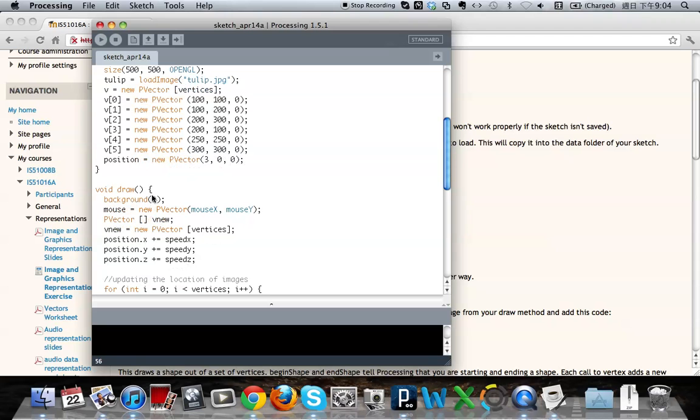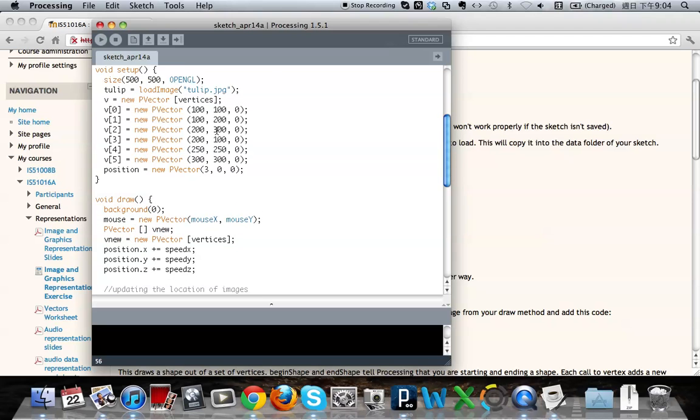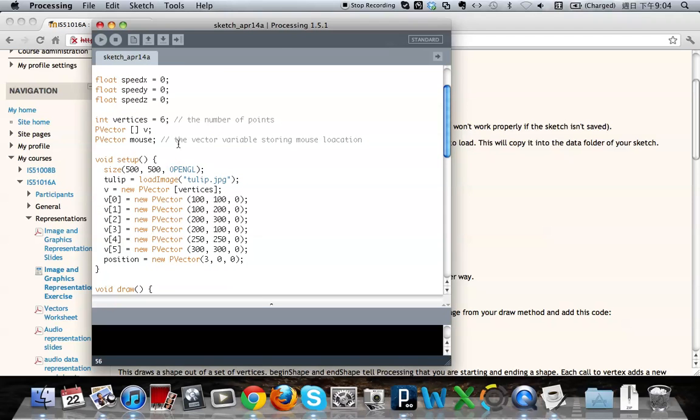Okay, so after initializing everything in the setup function, I used the array type for the PVector instead of adding another new variable name every time I want a new vertex. And I did use an array and use an integer to control the size of the array.